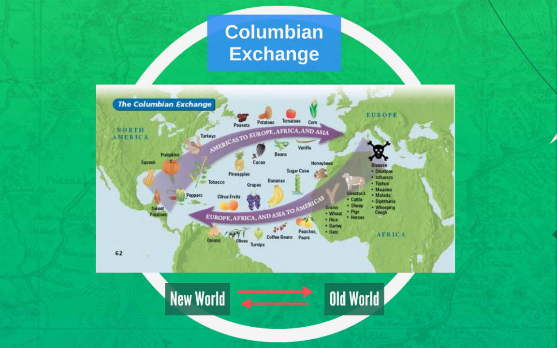It was like brand new. And so their bodies were very vulnerable to these diseases. And the Native Americans would die off very quickly. Whole tribes would be completely gone in a matter of years after working with and being in close quarters to Europeans. So this is the exchange, guys, between the old world, which is Europe and Africa, and the new world, North and South America.